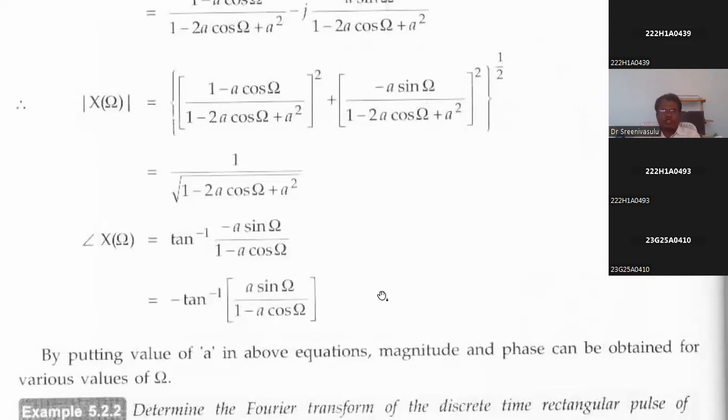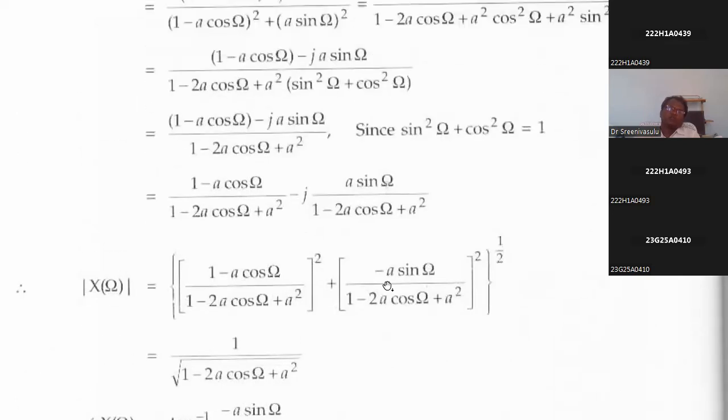So after selecting the value of a and substituting different omega values, you take 0, pi by 2, pi, 3 pi by 2, 2 pi and so on. If we substitute different values of omega and draw the spectrum, the magnitude spectrum must be periodic in nature. So for any given problem with a discrete time sequence, if you want to extract the information in the frequency domain, then you need to do it like this. Okay.